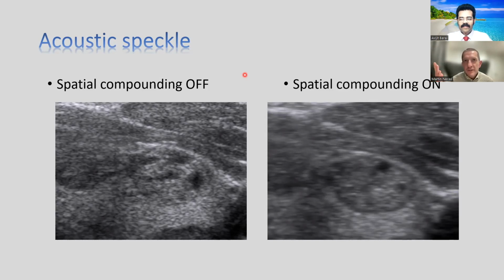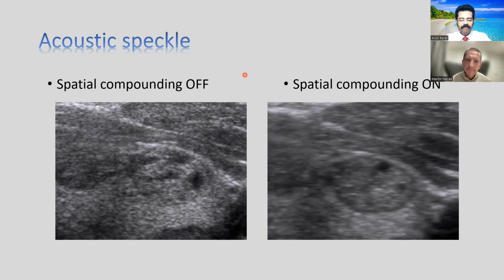The other thing is that spatial compounding tends to be able to see beyond shadowing structures. So it doesn't really have to do with speckles so much as spatial compounding reduces attenuation artifacts like shadowing. So if you want to see shadow behind the structure, turning it off is a good idea. Otherwise, the beams looking from different angles can penetrate underneath the causative structure, like a gallstone or kidney stone, making it hard to appreciate that there is attenuation there.